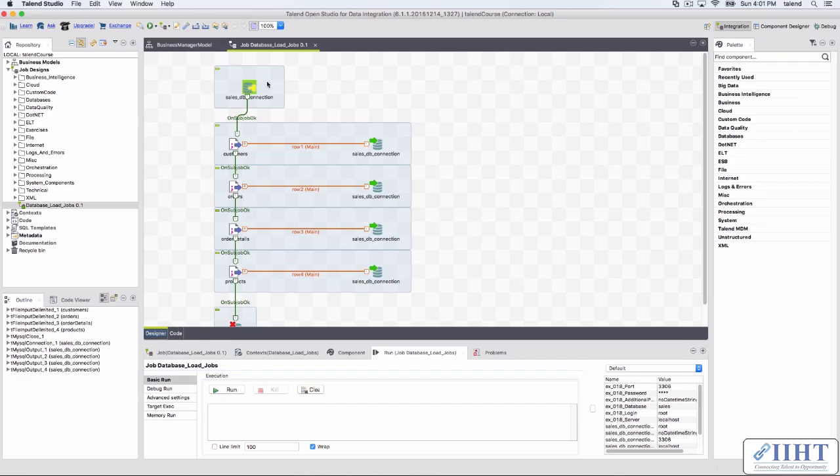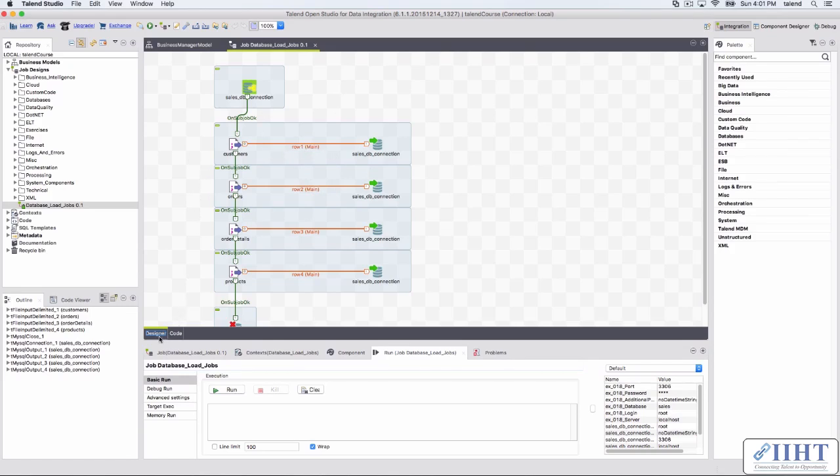So this designer is the graphical representation of that particular code. But sometimes expert Java developers want to write the code themselves, because some functionality or business requirement you cannot implement here. So they want to write their own Java code.